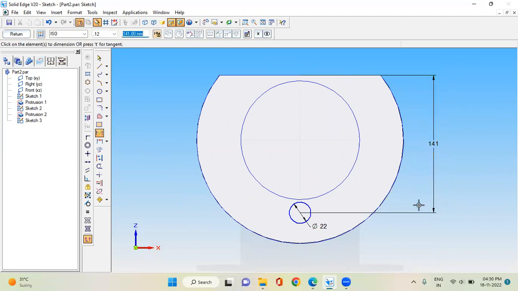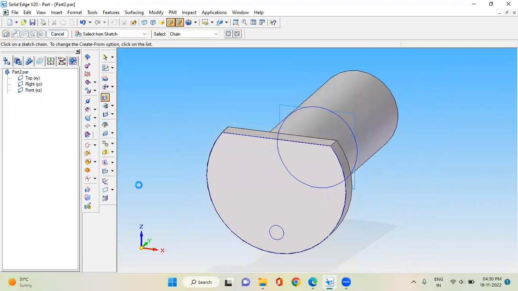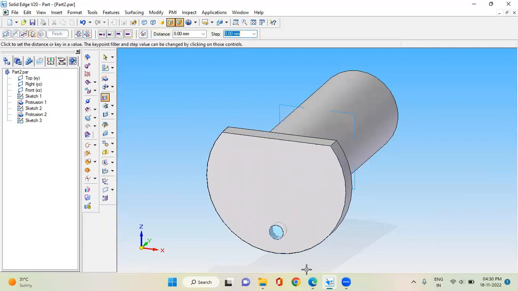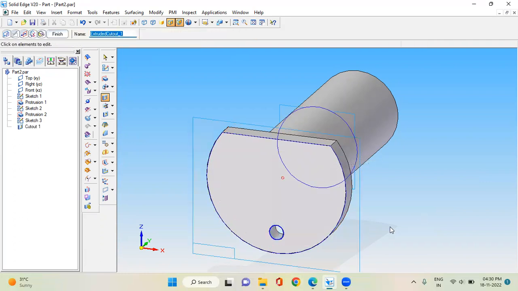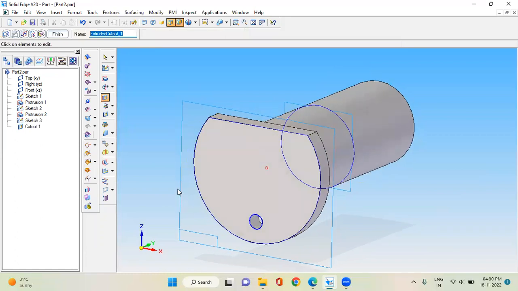It's 141 with a diameter of 22. Now make this cutout by using the cutout option. Make a through hole. Then keep to this edge, or you can just drag it unlimitedly so it gets cut.